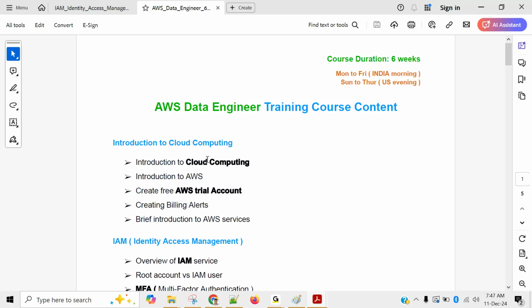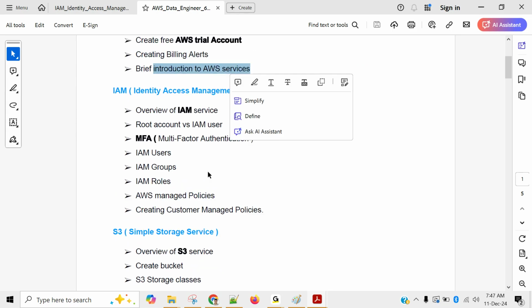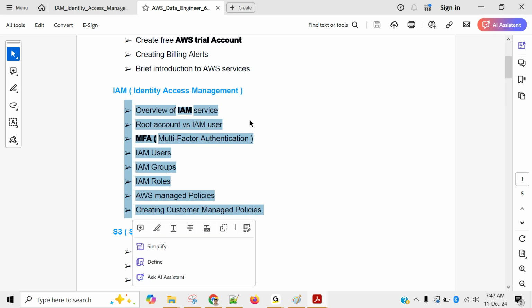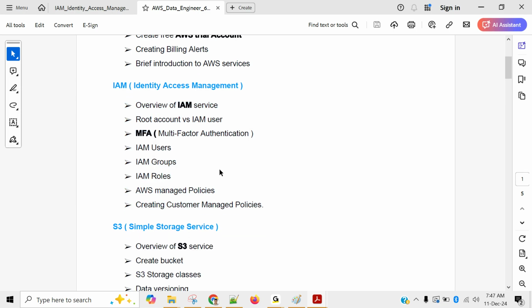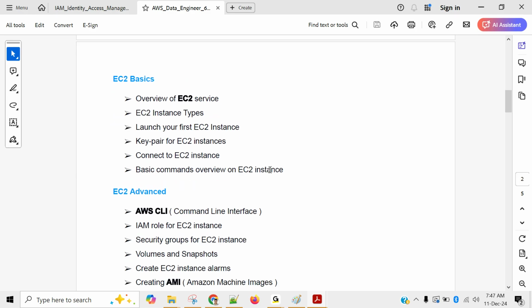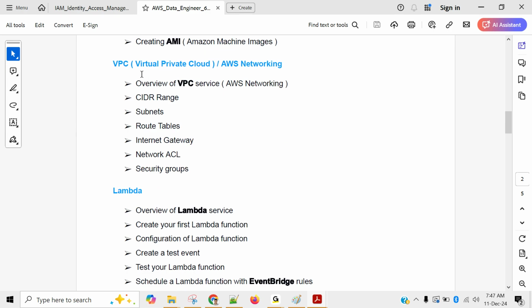Yesterday we started with introduction to cloud computing, creating a trial account, creating billing alerts, brief introduction to AWS services, and IAM. Till here we have completed today: overview of IAM service, and this was the agenda for today. Tomorrow we'll be talking about S3, which will be covered in 2 days. After that EC2, that's nothing but remote server. After that VPC, virtual private cloud, that's about networking.